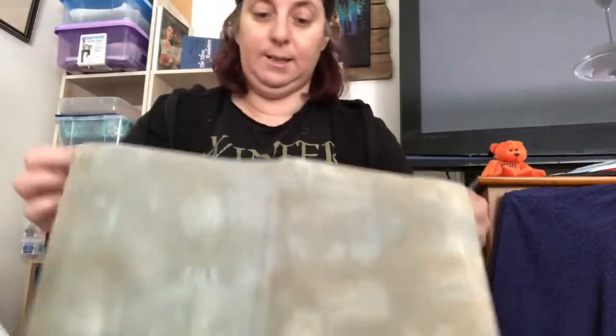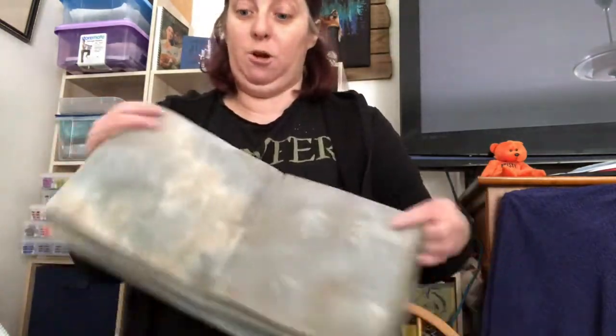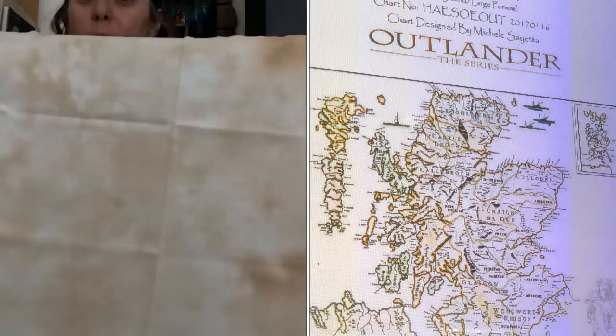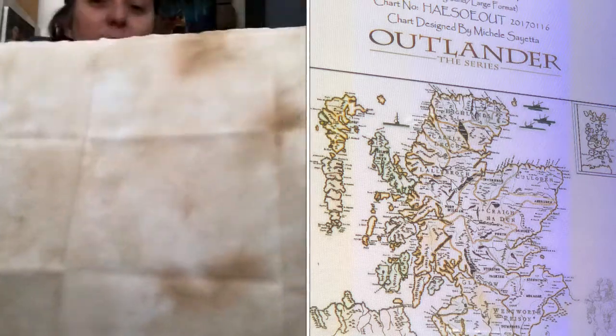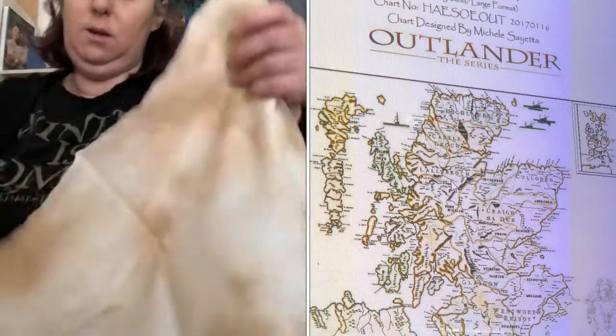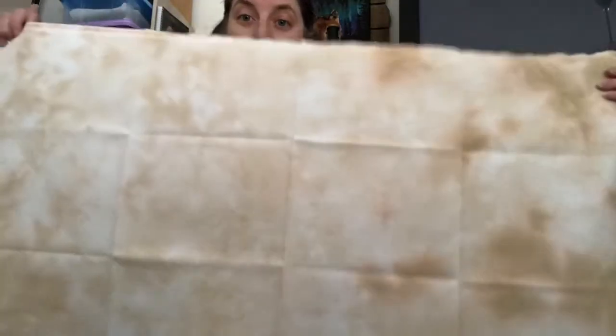And my last one is the Outlander map. I've had the background removed so I can use the fabric. Now, I got it by Colour Cascades fabric and it's Gold Digger old map style. It's not really showing up on the camera, but it's really peachy in tones. So I'm thinking, I don't know. See, that looks like what I kind of wanted it to be. But in real life, it has a lot more peach.